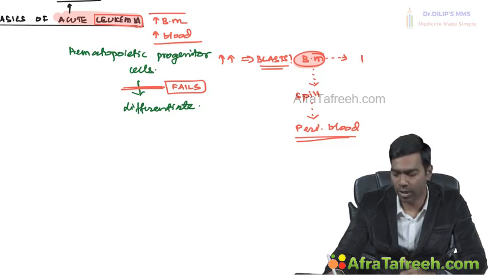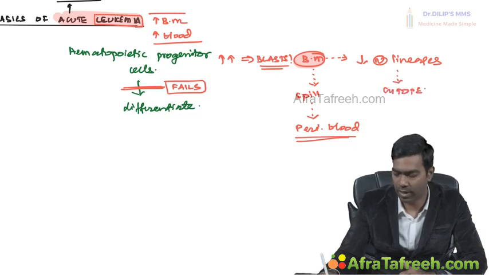Within the bone marrow, these blasts infiltrate, and they are not functional; they are just immature cells. They infiltrate the bone marrow, they proliferate in number, and they are going to reduce the proliferation of other normal lineage cells, which means they also result in severe cytopenias that you will see in the peripheral blood. In the peripheral blood, you are not going to get any functional cells like neutrophils, RBCs or platelets. Instead, you will get only the blasts that spill from the bone marrow. So this is the basic of a leukemia.